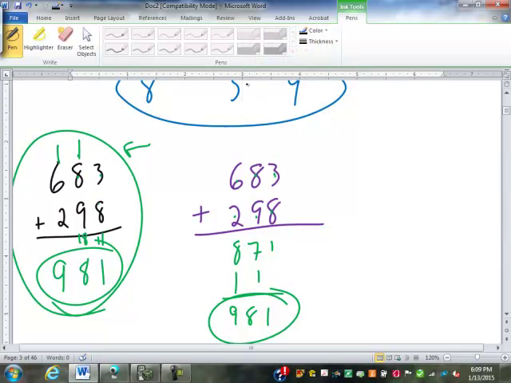Now I'm a realist. I realize that you're not going to be doing a whole lot of calculations by hand. Probably going to get the calculator involved. So I would hope that at least you look at this and say, hey, that's about 700, that's about 300. I'm expecting an answer right around 1,000. So that before you punch it in the calculator, you have an idea of what it's going to be.